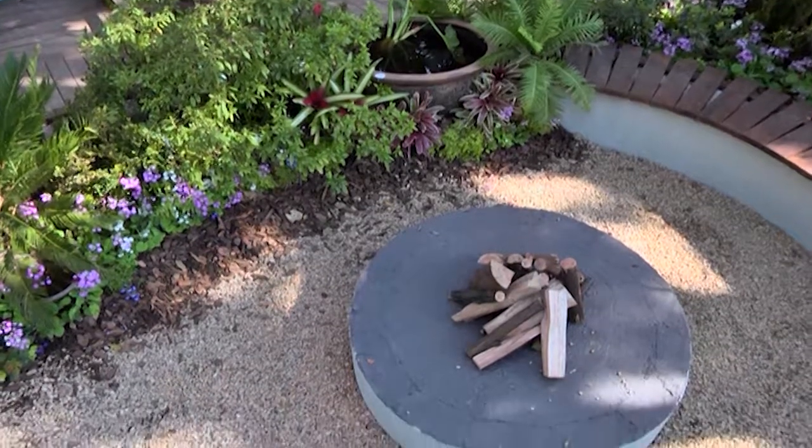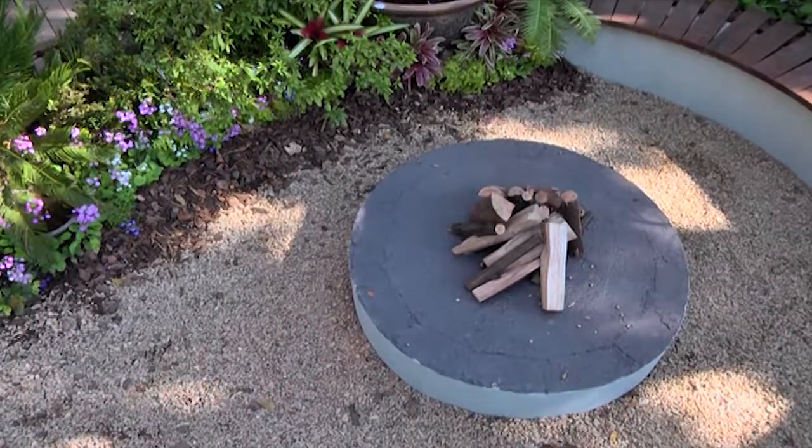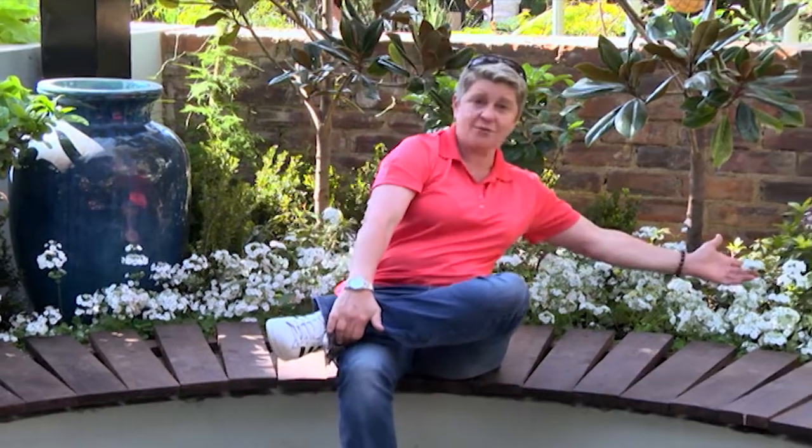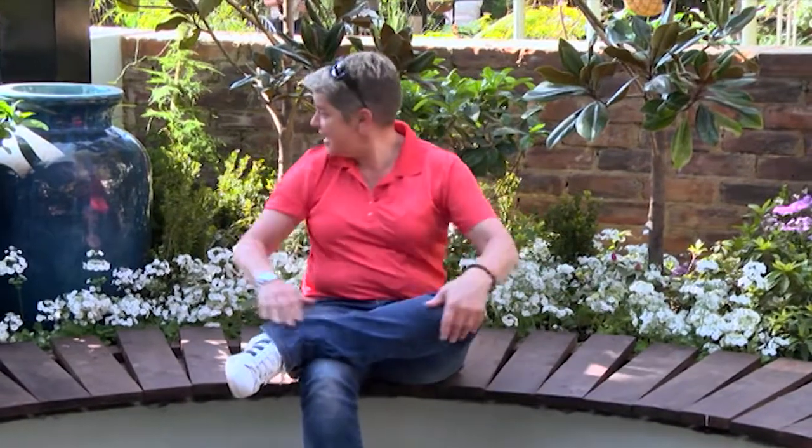The fact that there's gravel underfoot means it's easy to maintain and you don't have to worry about weeding. The beautiful tropical plants I'm looking at now with the amazing bromeliads, the blechnum ferns and another reflection pond — this is a really cool space I could simply just hang out in. And once again, what is the thread? Look behind me — here are the white primulas I spoke about and a bit of art popped around in different areas to bring it all together. I could sit here until the sun goes down, light the fire, and I'd just be a really happy gardener.